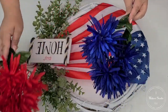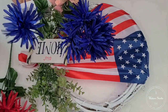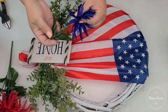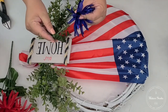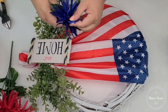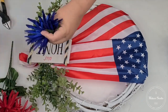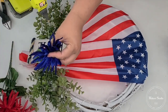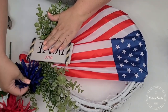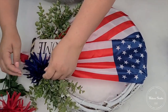These florals I got recently at the Dollar Tree. I think they're gonna look so nice to put maybe, I don't know, let's move this. Maybe one of each on top. So maybe a red and a blue on the top, and then another one on the bottom. But we'll see how it looks. So I'm gonna put some hot glue. Oh boy. There we go. Nice.